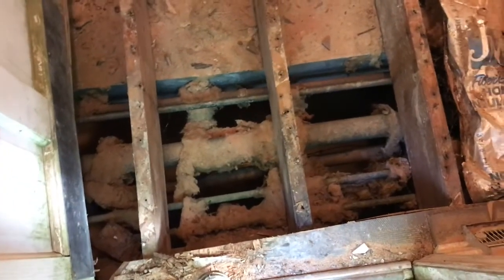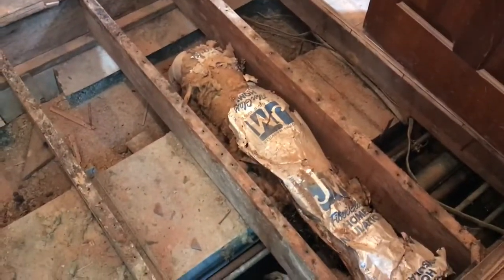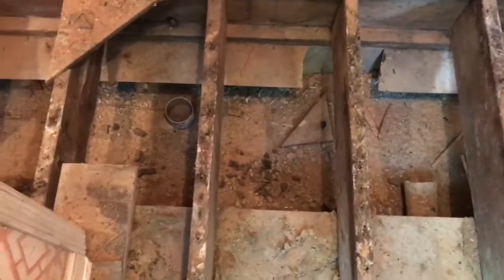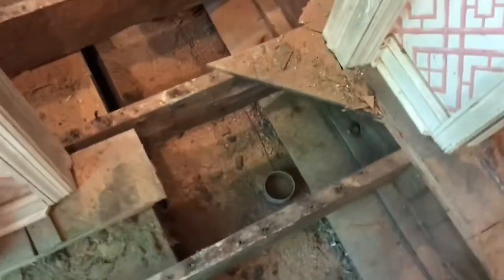Sticky, nasty stuff. Here is the floor in the back entryway — this was where the last of the parquet floor was. You can see just more filth and nastiness. The mice had moved into the insulation and made themselves a nice home here. And as mentioned, the raccoon had been living quite some time on top of the ductwork just off the kitchen. Mr. Raccoon was living on top of this duct right here.